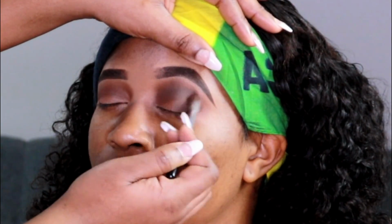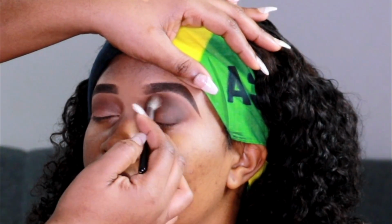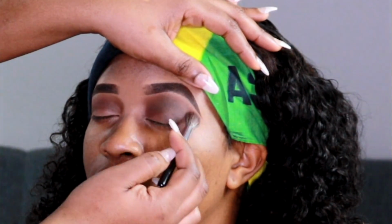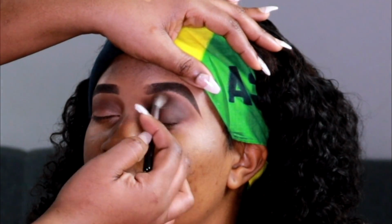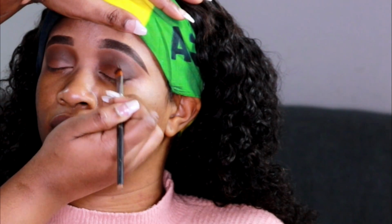But yeah, so I packed it on and then I went back and forth with diffusing the harsh line, because once you pack more shadow, the lines get more definite. So you want to always go back and forth with diffusing the harsh line. Now it's time for the lid color.